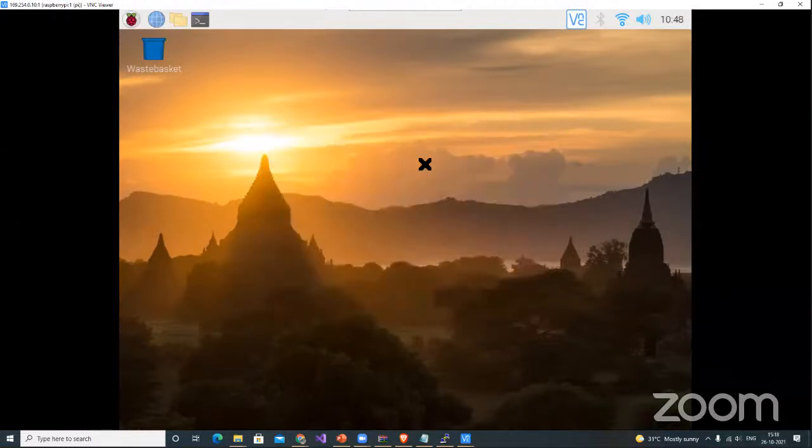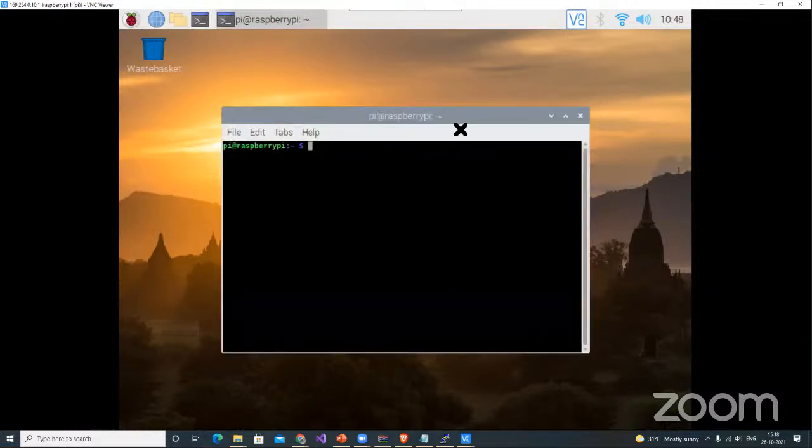Okay, fine. This is how it looks once you put the OS. This is the actual interface of the Raspberry Pi Buster OS, which has been produced by Debian. They are one of the leading Linux distributors. And here the first step you have to do with the Raspberry Pi is go to the terminal.